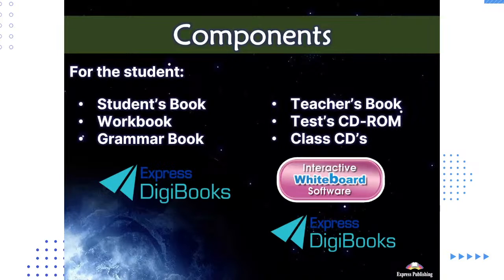We also, of course, have the test CD-ROM available for New Enterprise. The test CD-ROM has all of the testing and assessment material in Word format. These are fully customizable and printable for your students. And of course, these also include a number of extra reinforcement activities such as quizzes and extra reading text, for example, that you can use for further consolidation and practice or revision with your students. And of course, we have the class CDs, which contain all of the audio material for the course. These are also downloadable from our Teachers Resource Corner. I'm going to talk to you about that in a few moments' time.